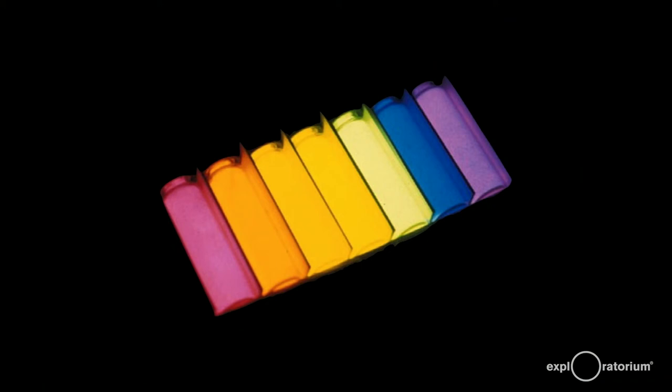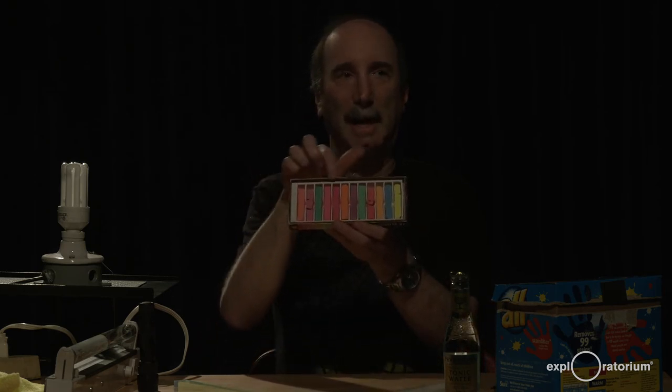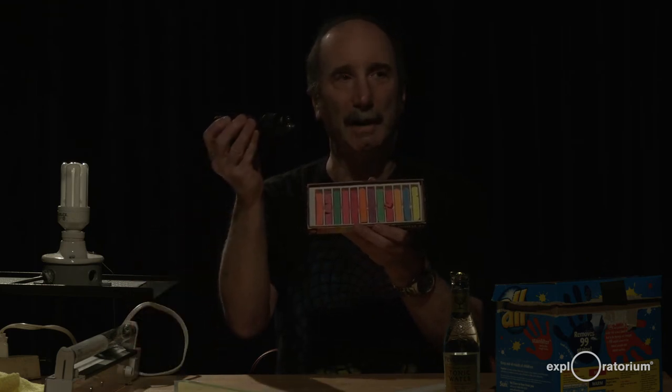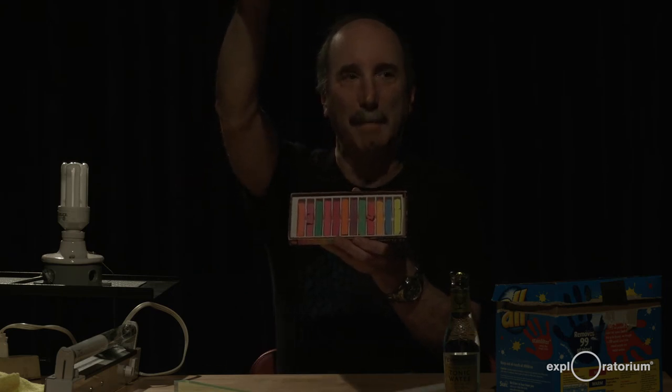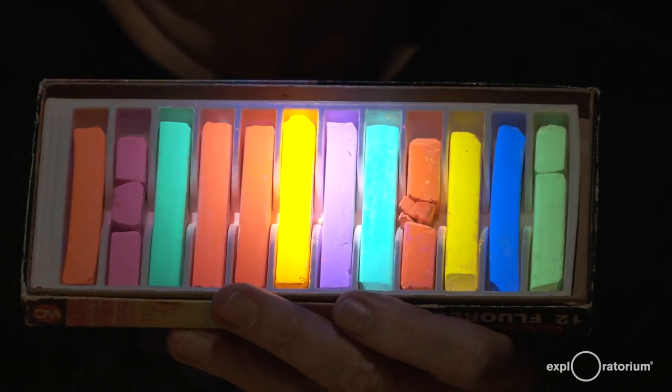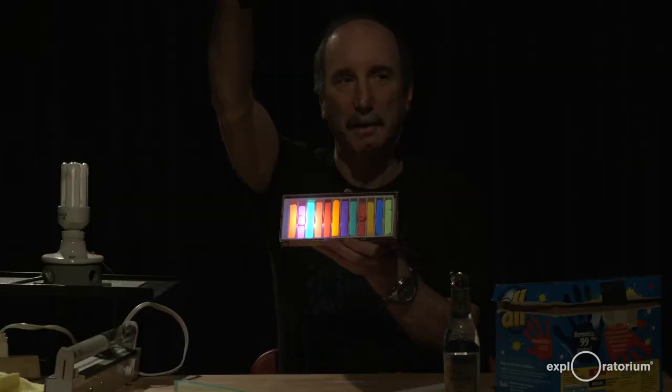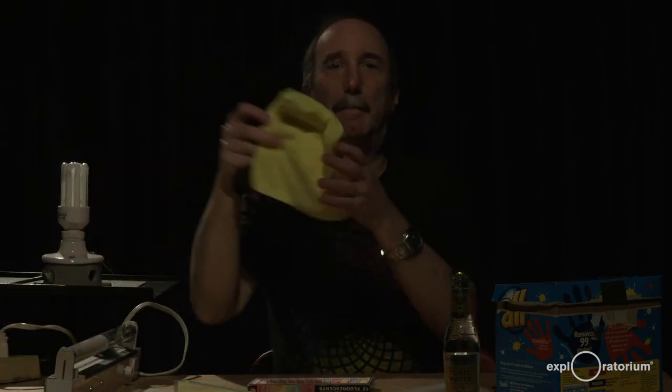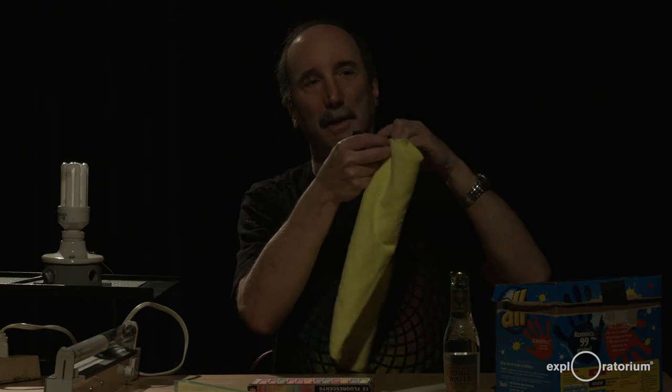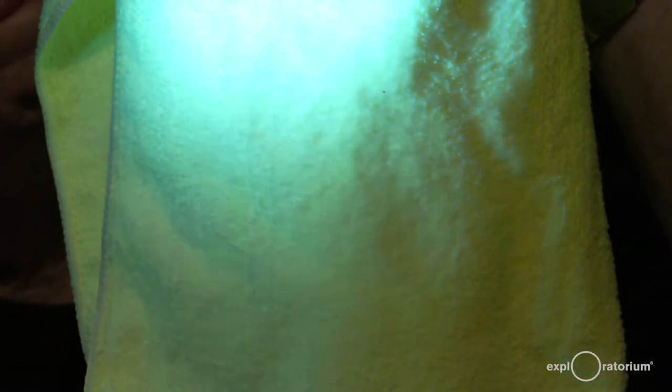Let's do some demos with fluorescent materials. All right, we have dimmed the studio lights again because some of these things are a little hard to see with a lot of bright light on it. So let's start off with some fluorescent pastels. I have here some fluorescent pastels. They're lots of different colors, as you can see. I'm going to get my ultraviolet flashlight. This puts out some pretty bright ultraviolet light. And this time I'm going to shine on the pastels. And the pastels will take the ultraviolet light and turn them into visible white light. Quite bright here, as you can see. Another thing I discovered that was fluorescent. I was shopping at Costco one day and I picked up a bundle of these microfiber cloths, these yellow microfiber cloths. And I discovered that these were super bright fluorescent too, turning the ultraviolet into bright yellow and greenish light. Pretty cool.